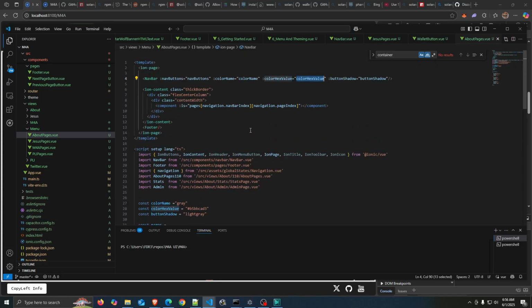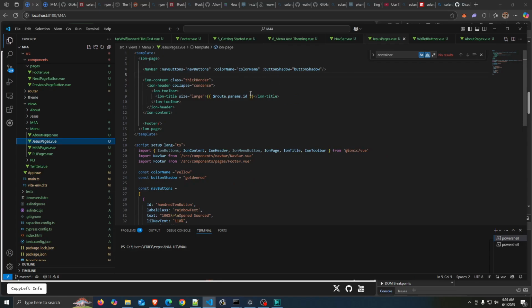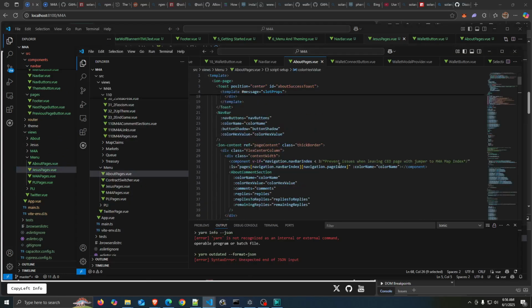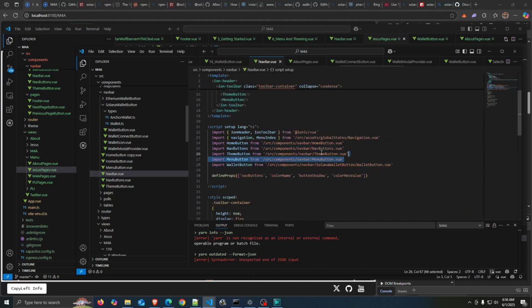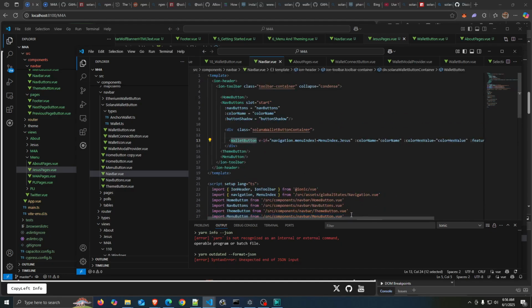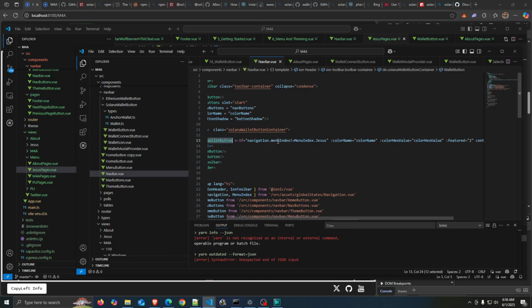It was way too busy in the tutorial, and all these, but not to the Jesus one, because I'm not sure if you noticed, the Jesus does not have a wallet connect button. Yeah, it just felt wrong. There's no wallets or commenting over there. So, that's why. And also, there's even some logic in there on the nav bar on the wallet button to keep it from rendering. It says if the menu index is not equal to menu index.jesus.